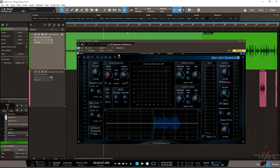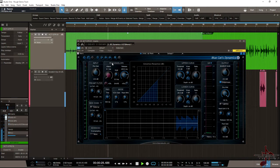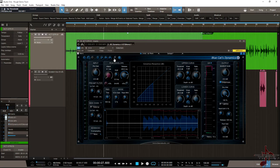That's pretty cool, huh? You can even freeze it with this little snowflake button. Green is actually the lower curve, and purple is the actual upper curve. You have this zoom tool, so it lets you zoom in to see more of what you're actually doing. Let me show you if I actually crank up the compression and turn it down. You can zoom in and see more or less of it. I like to stay kind of zoomed in because that way I can see more compression and how much I'm actually doing.